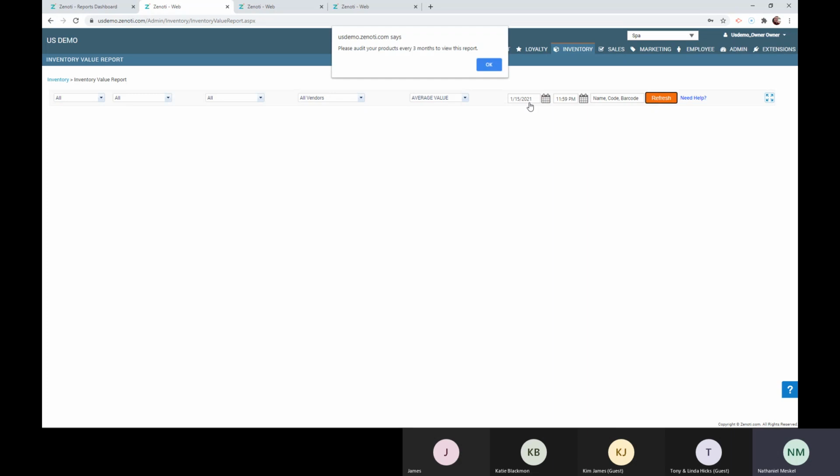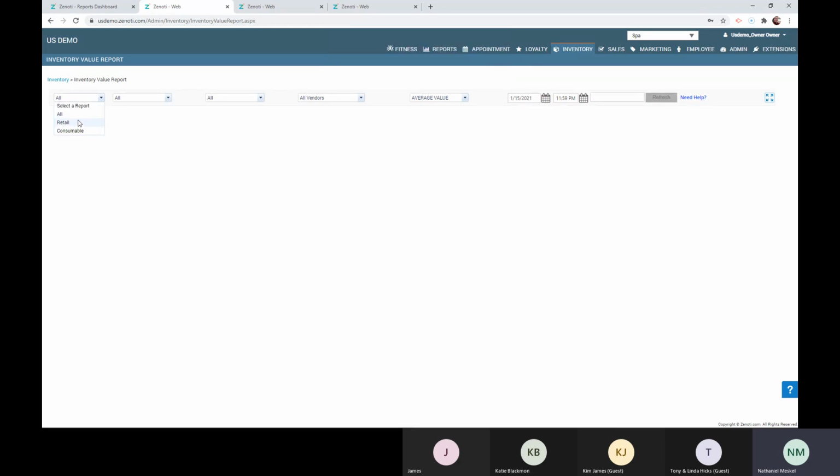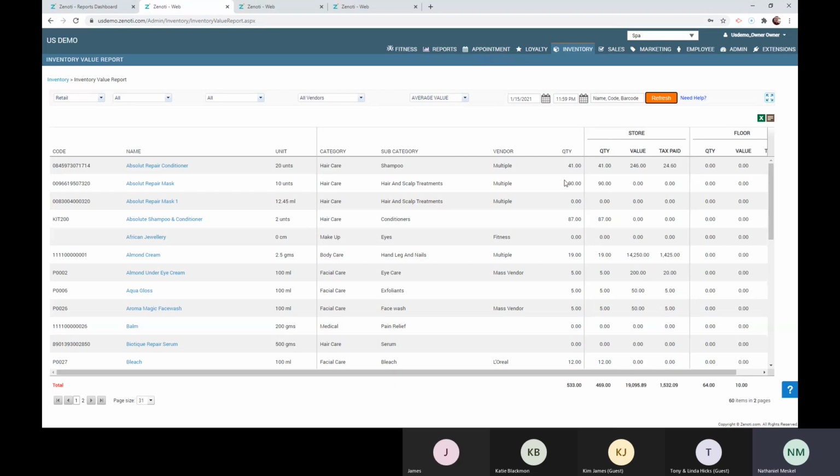But what this will allow you to see based on today's date is, quantity-wise, where you're at with your selected products based on these different filters and the value of your product. So if you're curious where your products stand at this moment in time, you have the ability to view this information and get a good overall picture of where your quantity and value of your products lies at the moment.